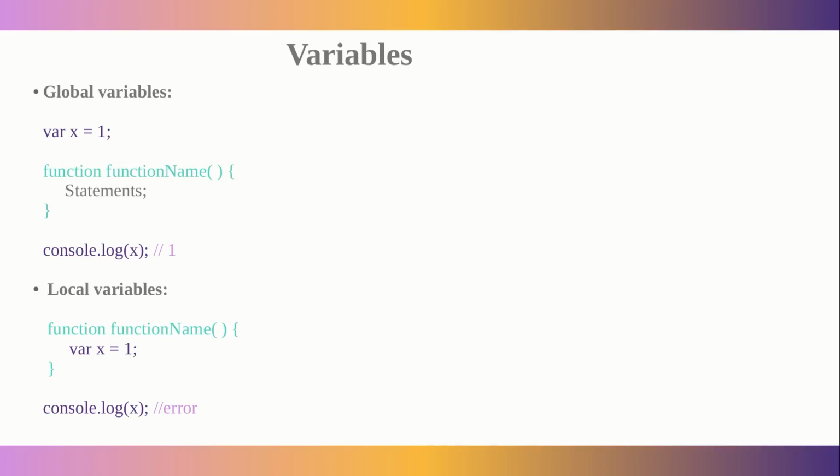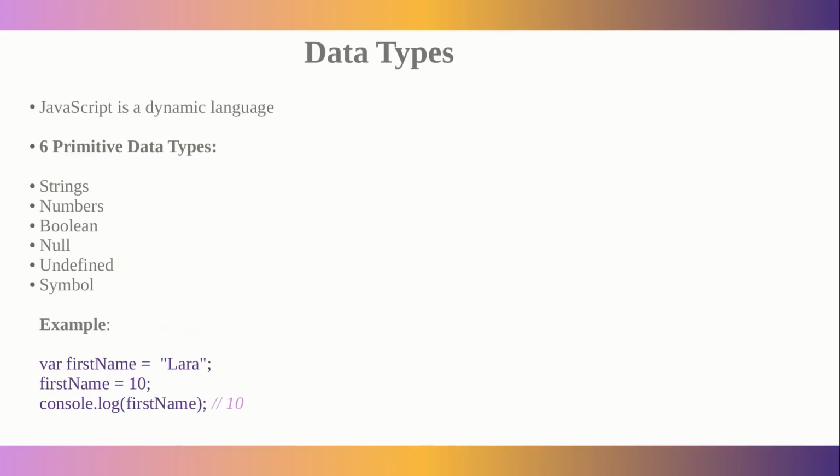Now, if this is your first time encountering variables, don't worry. When we start using them in our projects, you will understand them better as components of a whole machine, including their scope. And with that, let's move on to discuss data types. As I've mentioned before, JavaScript variables can hold data which can be of different types. A data type specifies what type of data a variable holds. So is it someone's first name, a number, or maybe a Boolean?